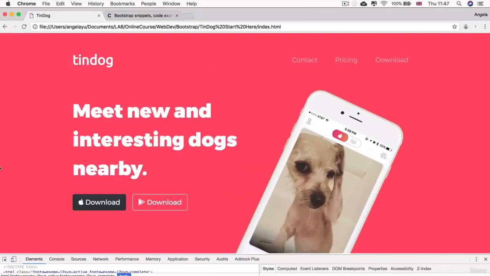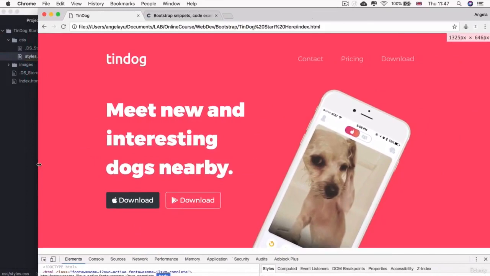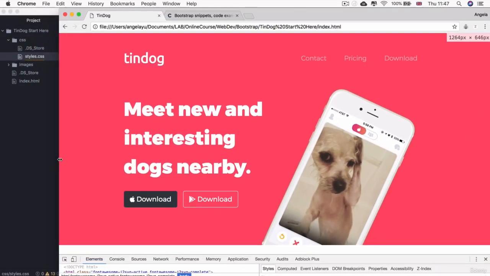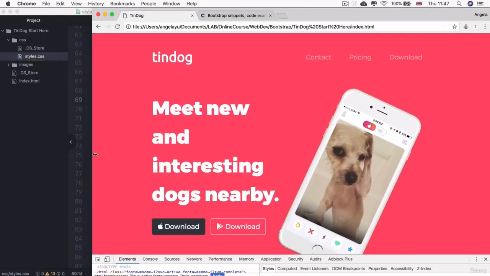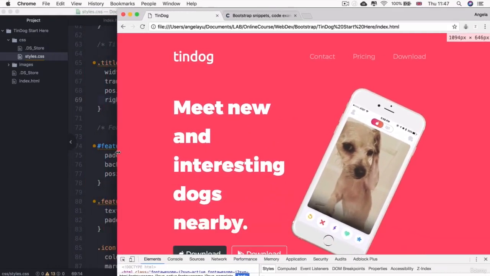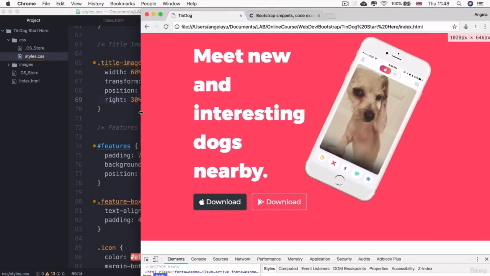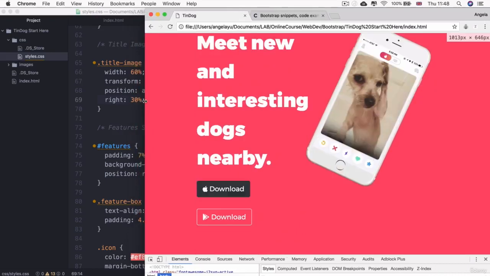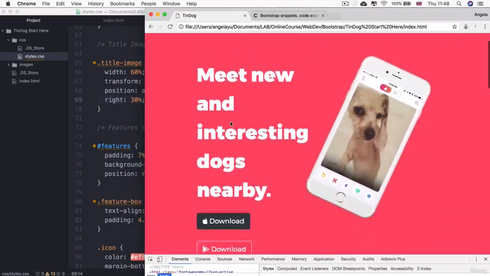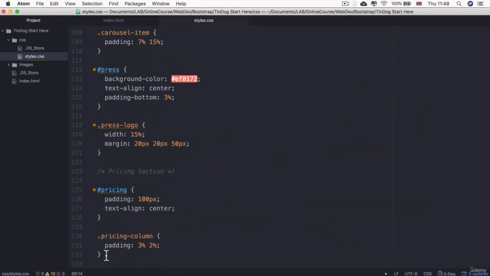So let's take a look at our website design and see at which width, or at which point, our design starts getting weird. As we get narrower and narrower, our title and our images are being squished together more and more. At this point we're at 128, and this still looks good, but any smaller than that, it starts looking kind of weird. So let's target that size with a media query.